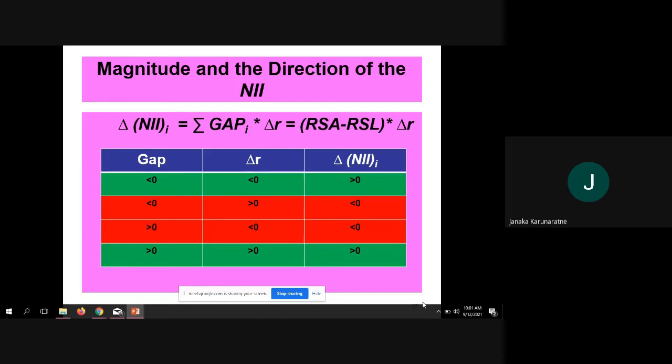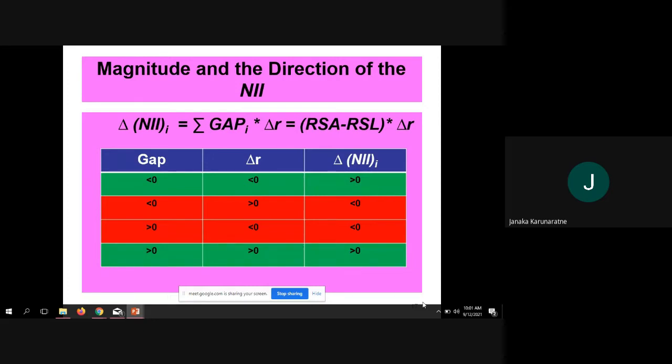Now interest rate rising. So you have more rate sensitive liabilities, which means you have to adjust your deposits at a higher rate because you have a higher amount, so the impact is much higher than adjusting the assets, because assets are lower. Then you have a negative impact. Then let's move on to the third scenario.